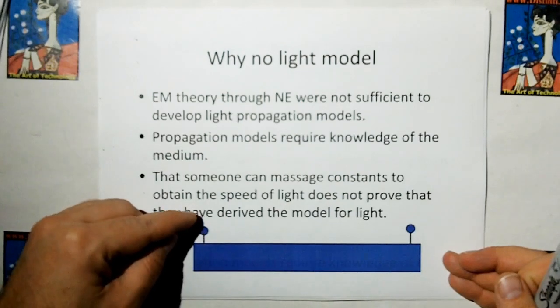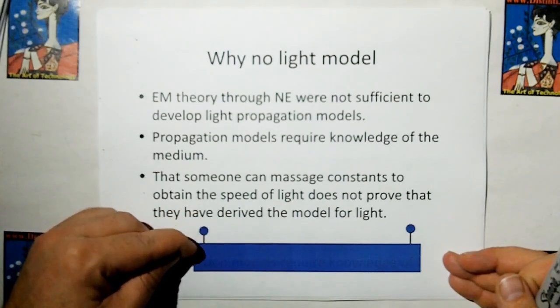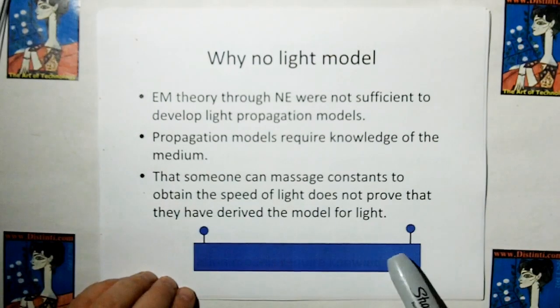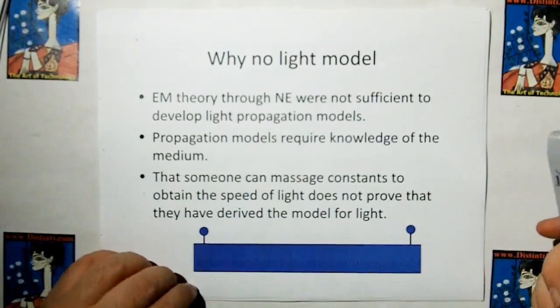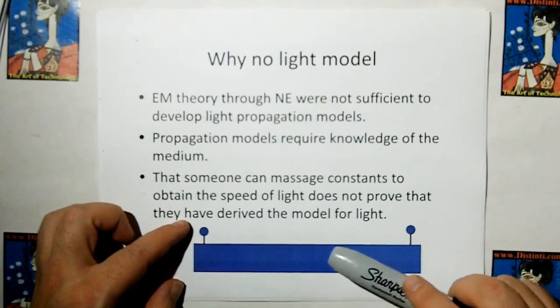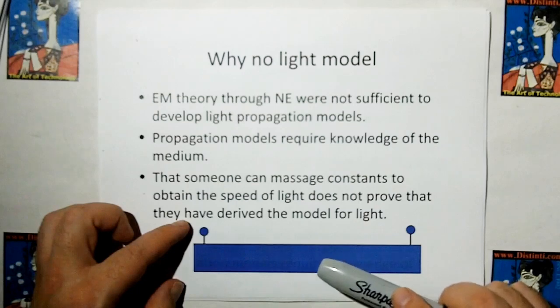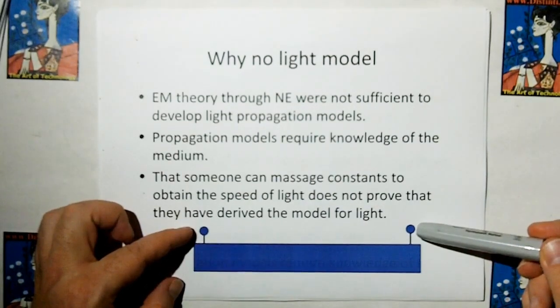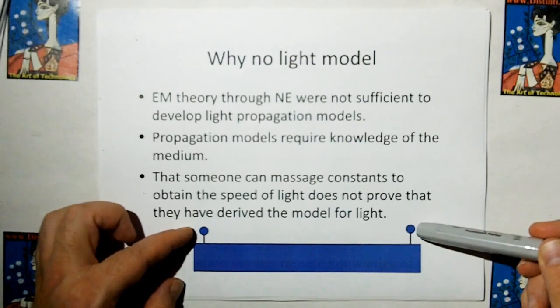And a little plunger over here represents a charge. Once I push down on this charge, or whatever we call it, then some disturbance travels through the box and makes this other charge go up and down over here. Well, we can't develop a wave model unless we can get at and model the actual fluid that transmits the wave. We cannot make a wave model from the endpoints. We can infer a wave model, but we can't derive a wave model from the endpoints. And that's what Maxwell did. And that's why he got it wrong.